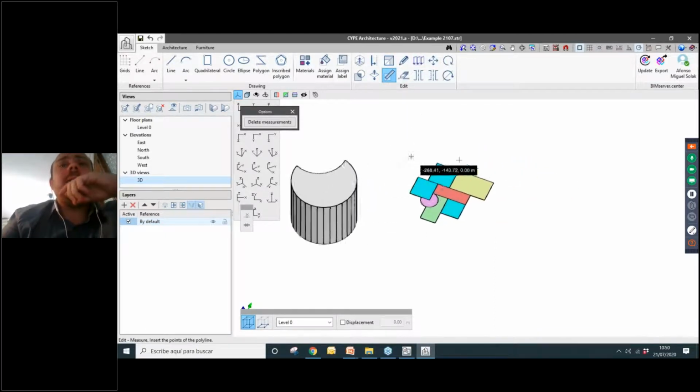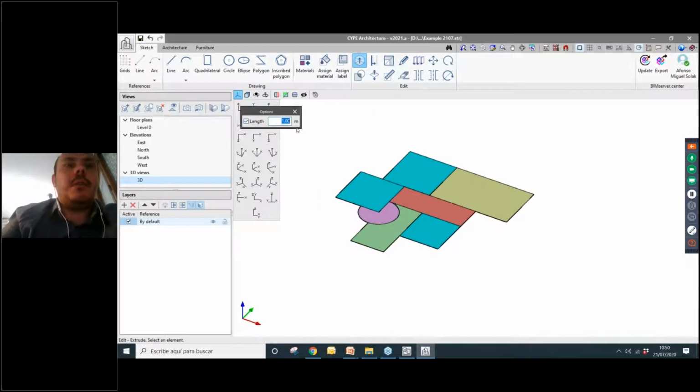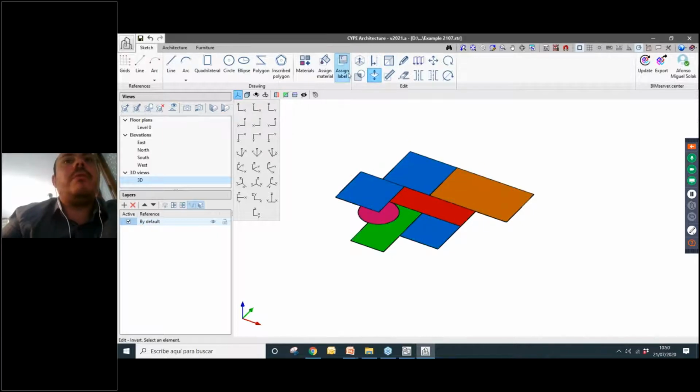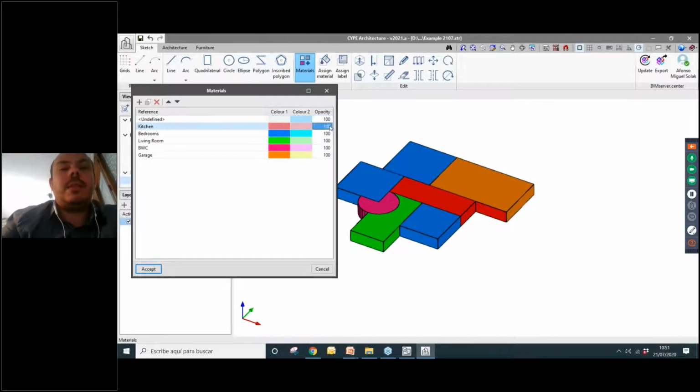And let's finish this guy here. Just put some height here. For example, 4 meters. We must invert before. Very easy. 4, 4, 4, 4, 4, 4, 4, and let's save, and let's change the opacity of our materials exactly how it was before. Okay.